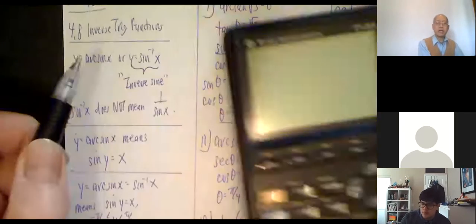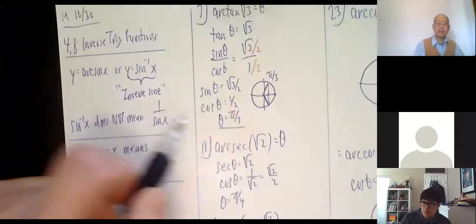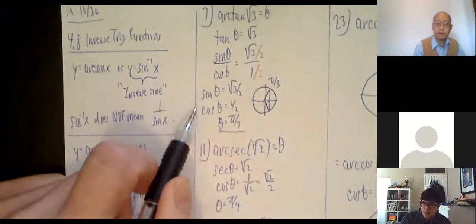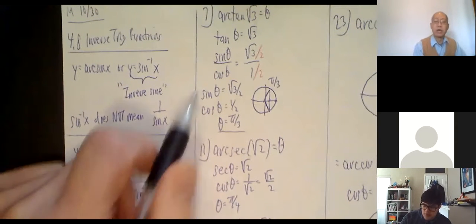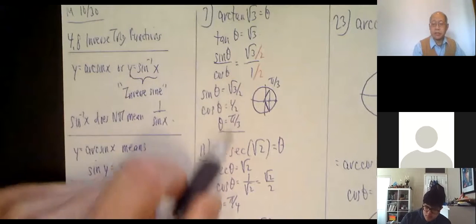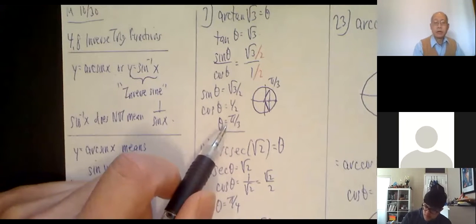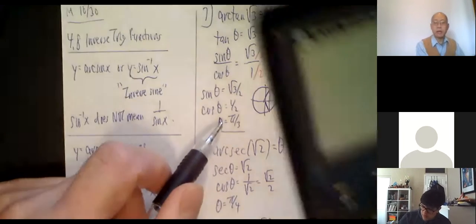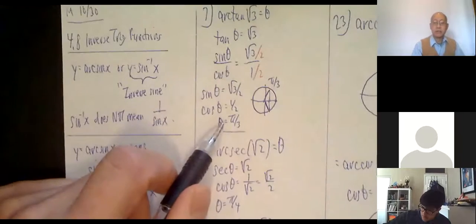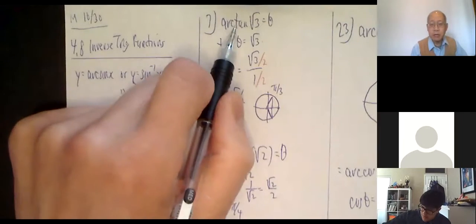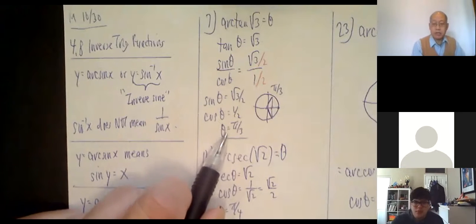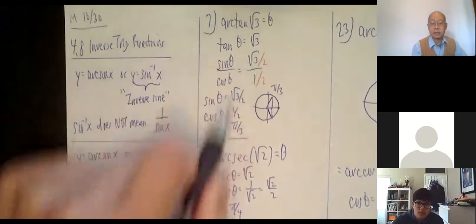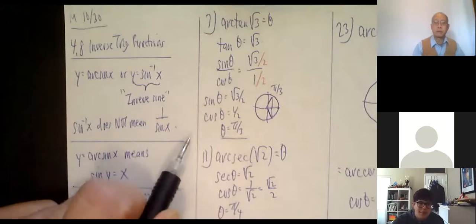Notice for all these problems, I never really use my calculator. You should be able to analyze without a calculator for these. Now, of course, on the exam and quizzes and so on, you're allowed to use your calculator, but you should show me this kind of analysis, that you could do it without a calculator, and then only use your calculator as a double check. Okay. But for instance, if you go straight from here to here, you don't get any credit. Okay. Because that probably tells me you just punch it in the calculator. I need to see this analysis, just like I'm doing here. Okay.